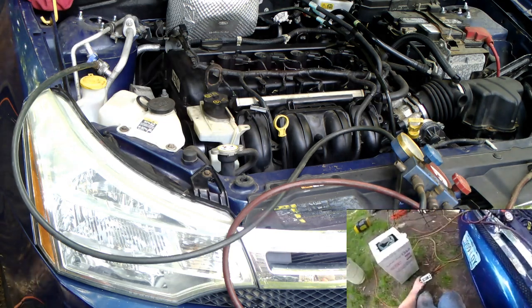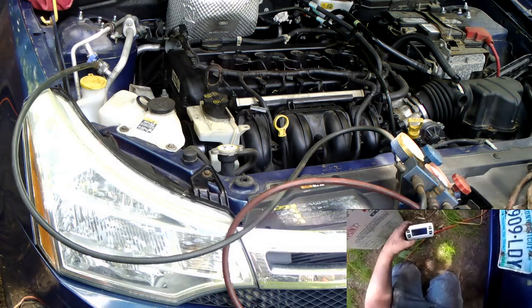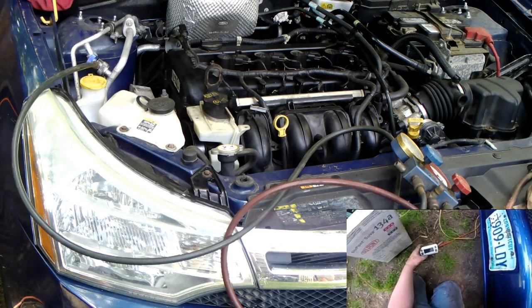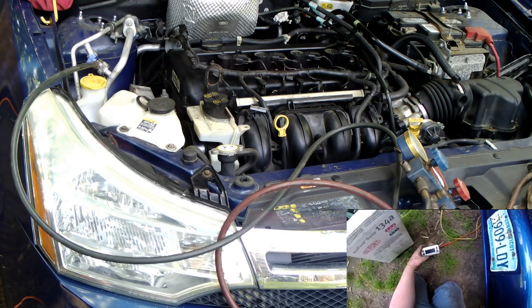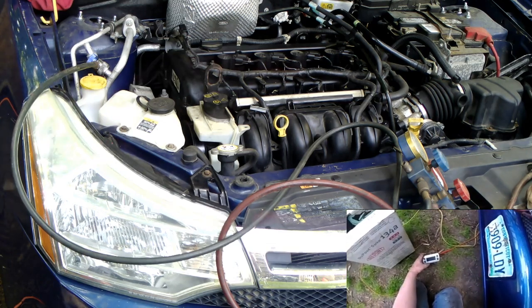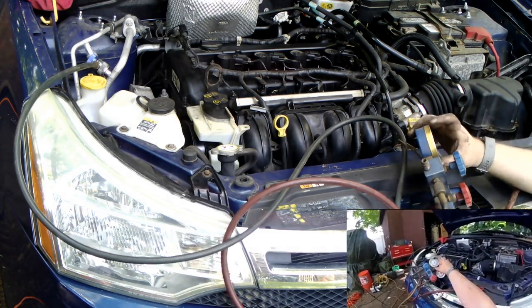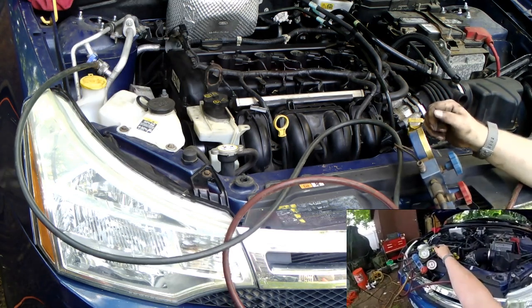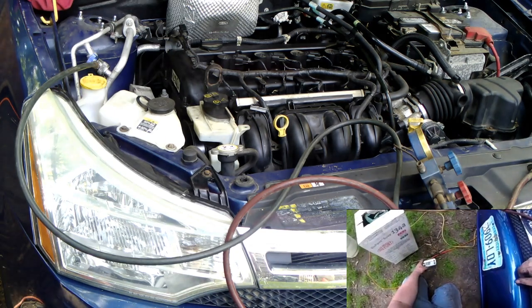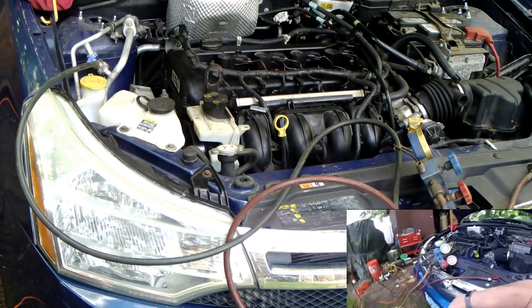3.5 ounces, 3.9, 4 ounces, 4.3, I don't know if you guys can see this or not, 4.5, 4.6, 4.8, 5, 5.4, and it went back down, 5, 5.2, the wind's blowing too, so. My low side now is at 27, my high side is at 160. 6.1, 6.4, 6.6, 6.8, 7, 7 ounces.